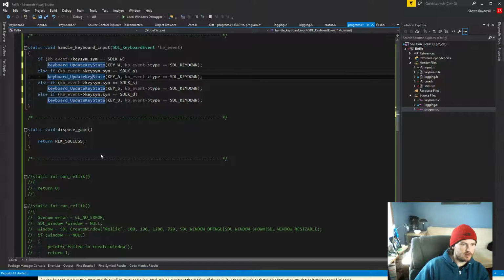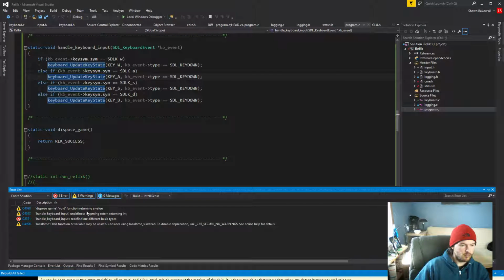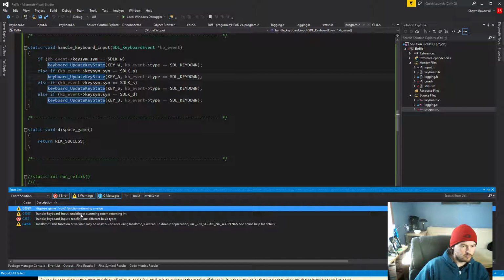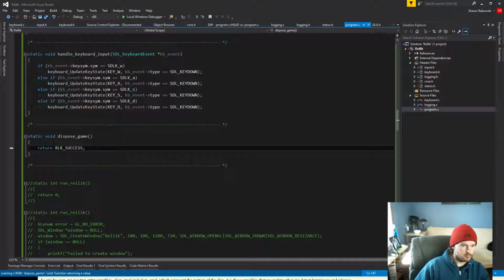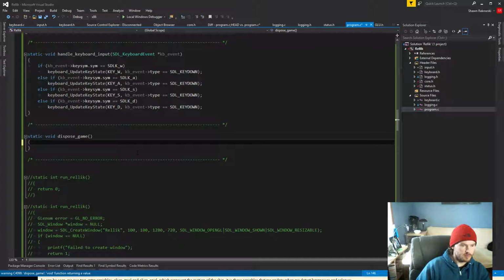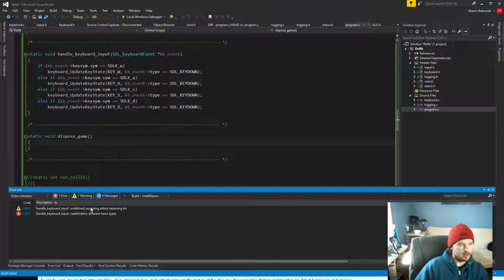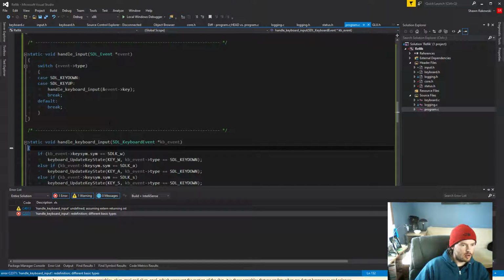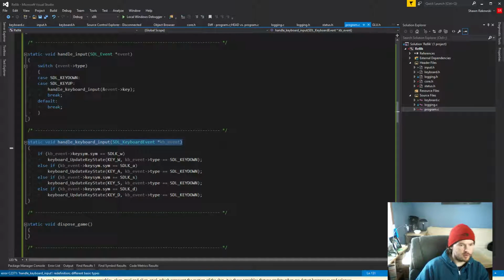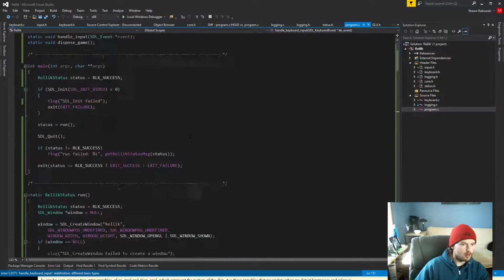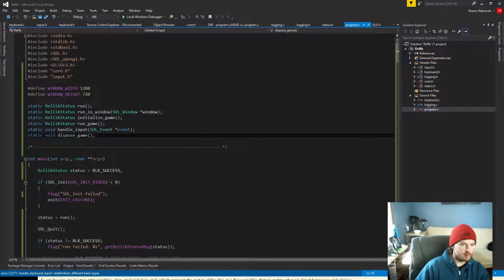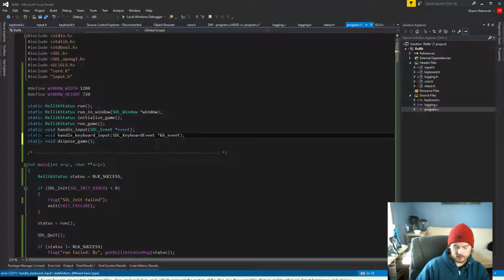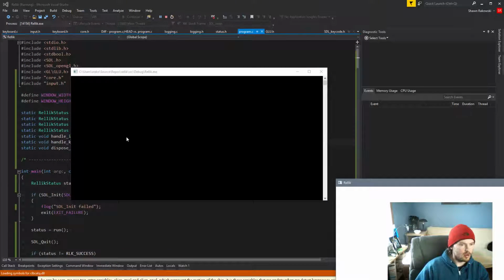Update key state. Took that out after I updated it. Handle keyboard input is not defined. Again, this is the kind of problem with doing it this way, is you have to go and update things.